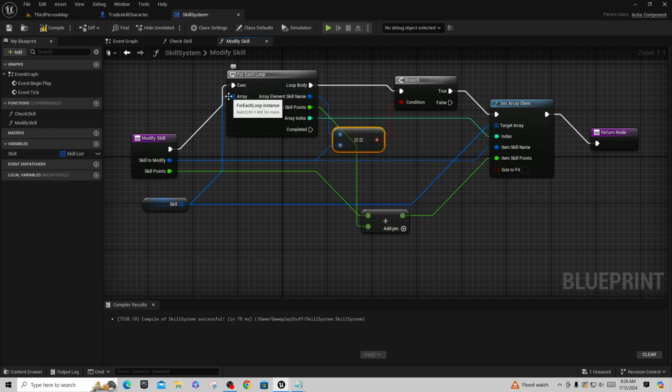So the current array loop that I'm in gets evaluated and compared to the skill I'm asking for. If these two things match each other, then the condition is true. And once it's true, I take the index of the array that I'm on from the array that I'm looking at and tell it that I want to basically add my skill points to the skill points that are in the system here. So this way I can say I want to add 20 points, 30 points, 1.7 points. I want to subtract, or add a negative 1.5 points, to reduce a skill.